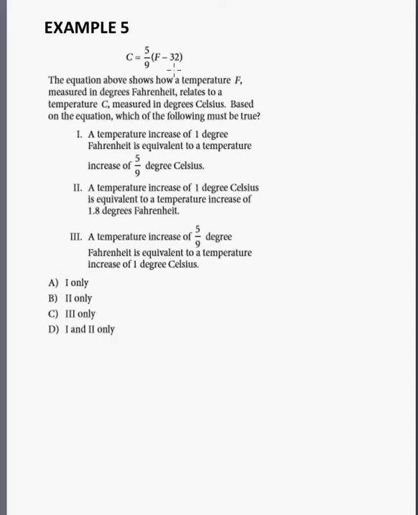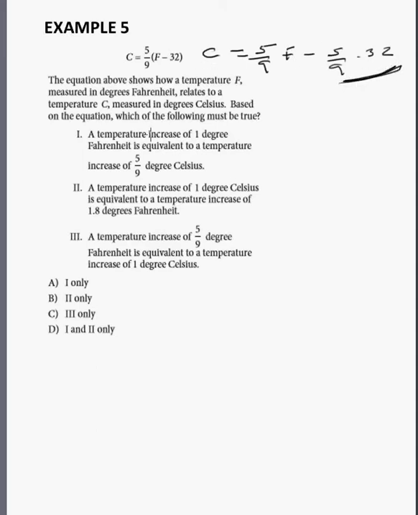So if you look at this model, I think you can easily see clearly that this model actually is the same as C is equal to 5 over 9 F minus 5 over 9 times 32, as you can see. So in essence, this model can be rewritten like this, where 5 over 9 is the slope if C is your dependent variable. And then the constant term here is this number right here. This is your constant term. This is a fixed number.